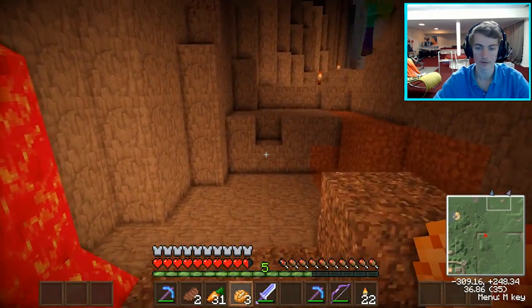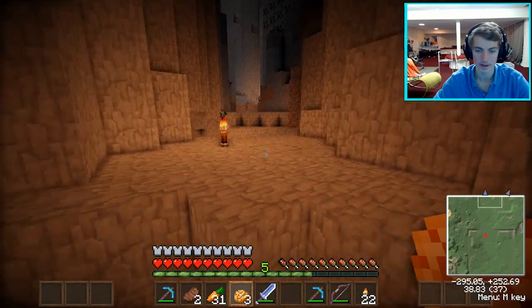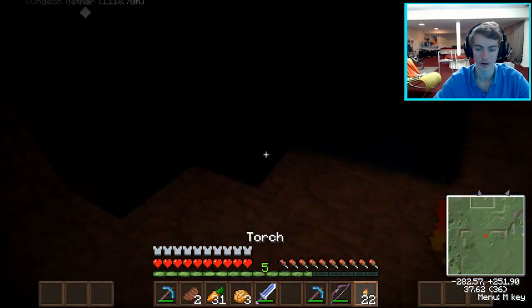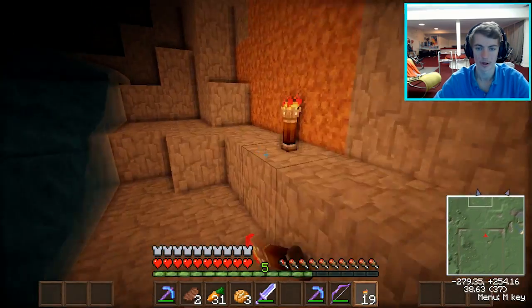I do have a water bucket if we get in any trouble, but I kind of want to get some diamonds, guys. I haven't really found diamonds normally on here yet. I mean, I know I found them in the nether dungeon area and stuff like that, but I haven't found them like normally, so I want to make sure we can get those soon.